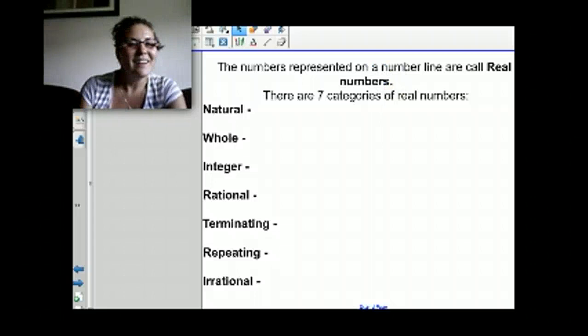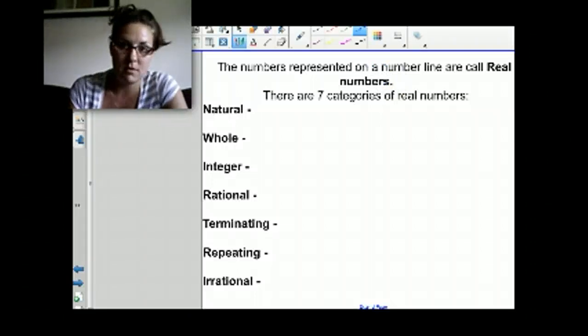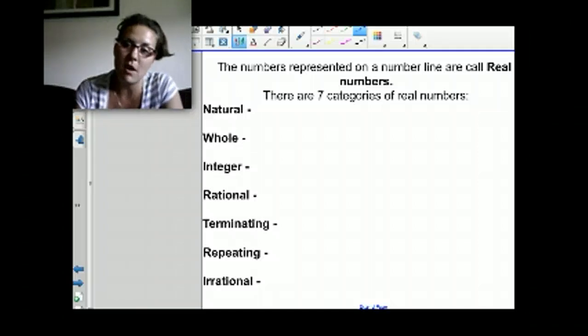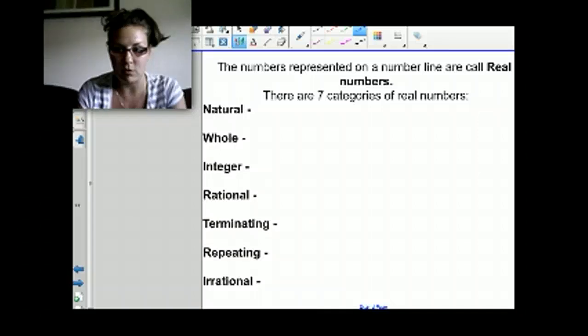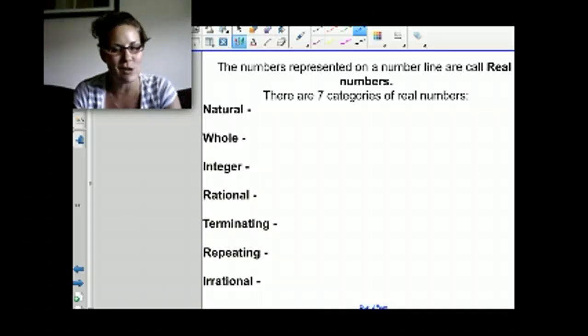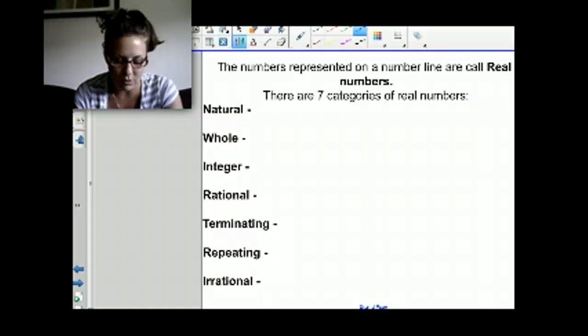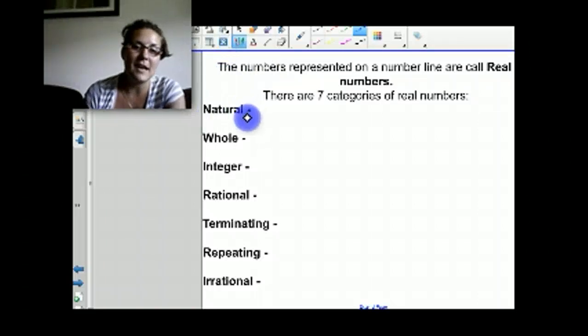Okay. First we have to go through these number sets. Numbers are called real numbers. There is actually a set of numbers known as imaginary numbers. That's not anything you're going to deal with soon. So when you hear the term real numbers, it can sound funny because every number is real. Not true. For this class, it is. There are 7 categories. The first category is natural numbers.